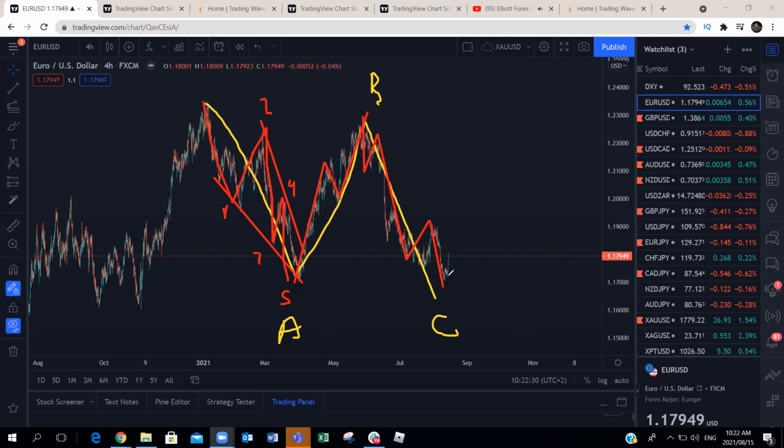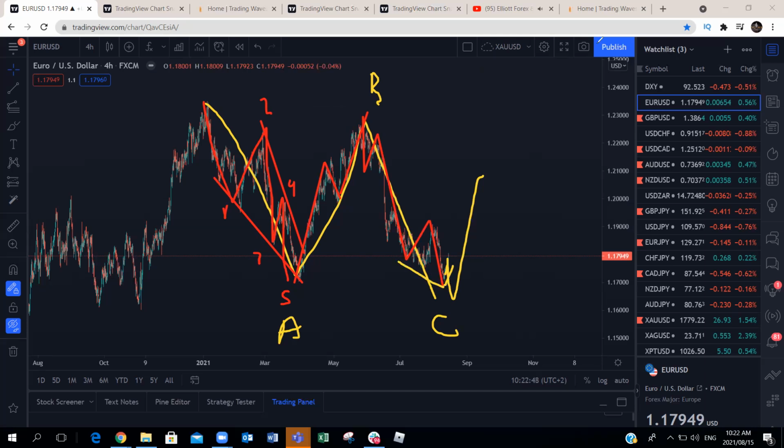It will not be surprising if this wave 5 is not complete, that we just get one more down here before we get a move to the upside. But we are now looking bullish for the medium to long term here on euro US dollar, and then bearish on the DXY.